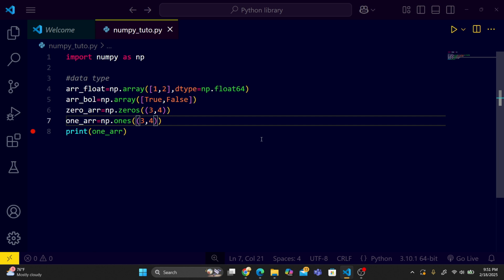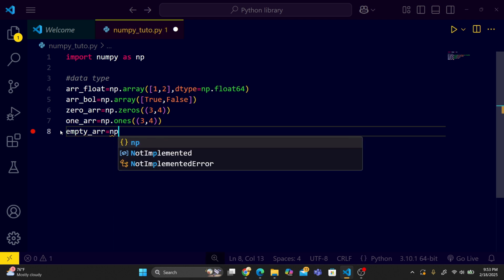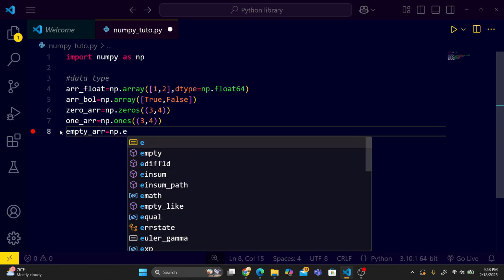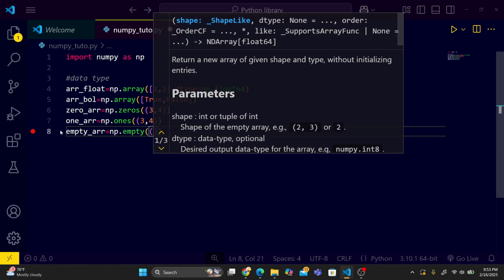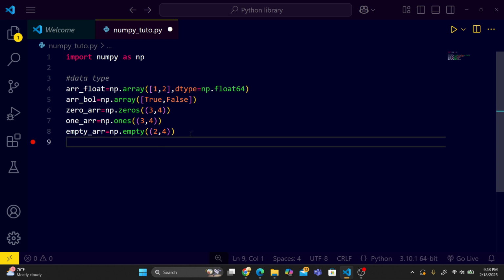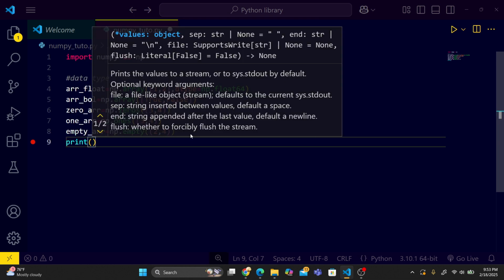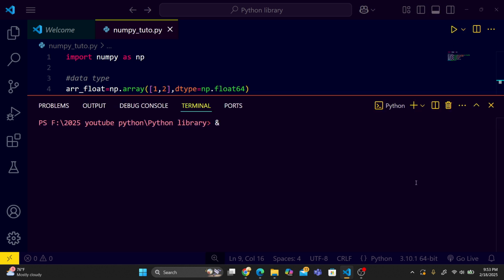And now you can also create an empty array, or uninitialized values. Empty_arr is a variable, and just type np.empty and pass the dimension 2 by 4, two dimensions and four elements each, and print empty_arr. Okay, now run.